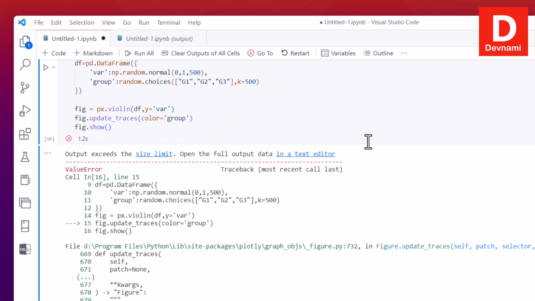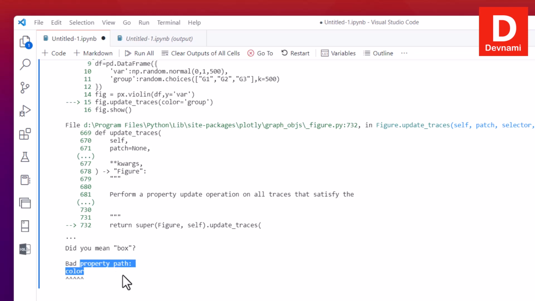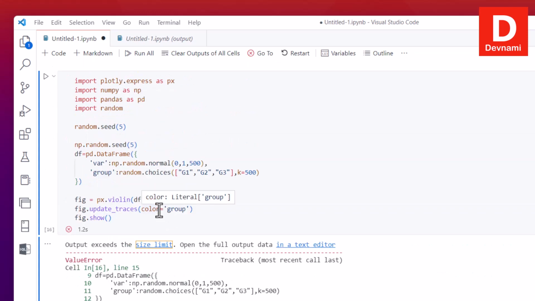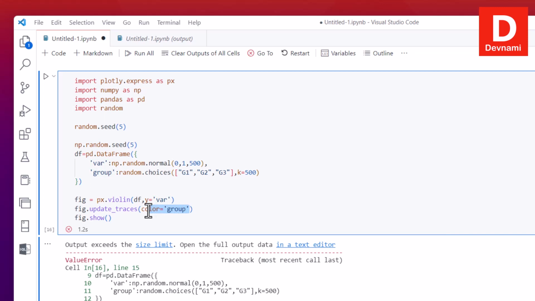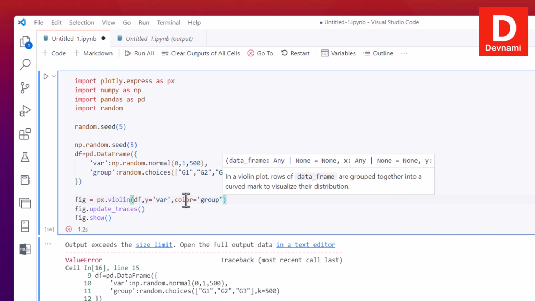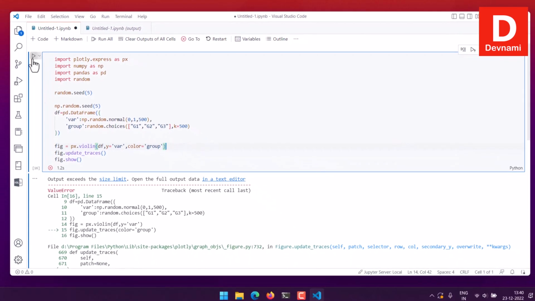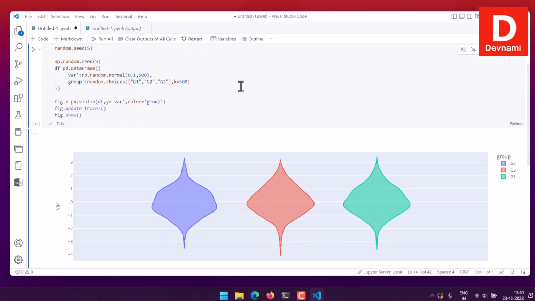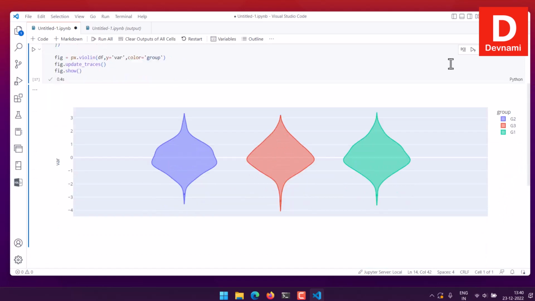Now it will also keep on telling you bad property path color. So here we will have to check why. Update traces doesn't have the color option there, so we will use it in the violin function, right. So if we run this we get our plot back.